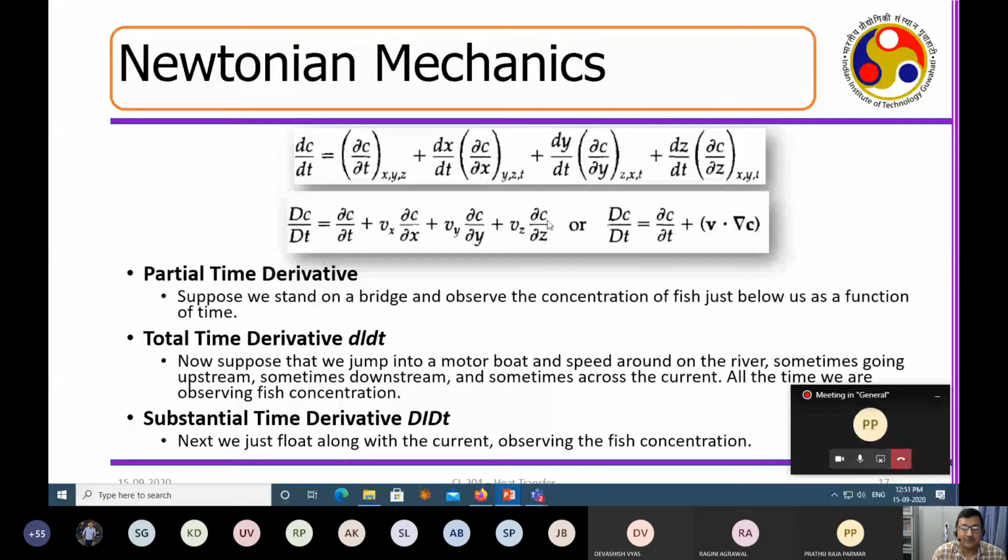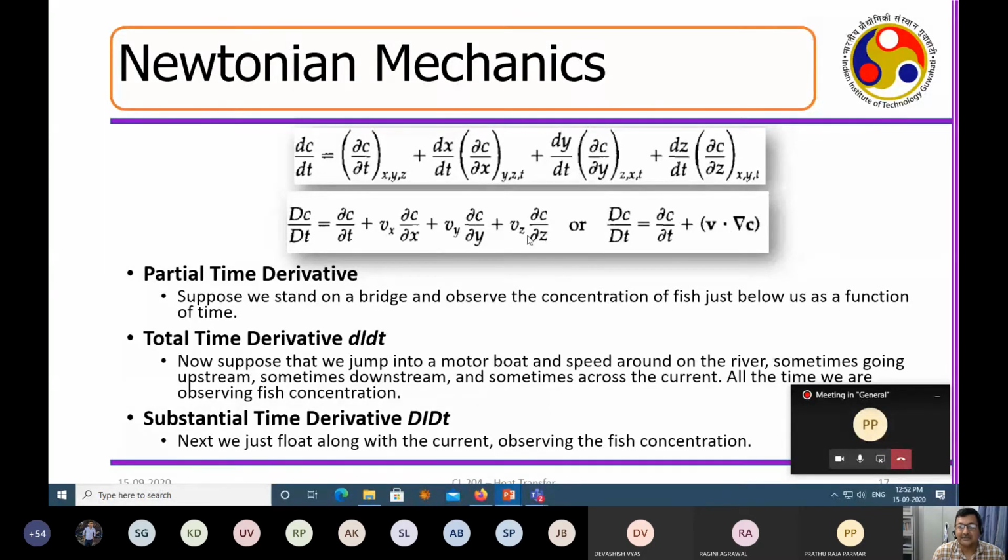Okay, which leads to what? Which leads to, now you can see that this dc by dt is called the substantial derivative, or the material derivative. Now what is dc by dt? Dc by dt is nothing but del c by del t, the local change, plus v dot, and this is nothing but del c by del x i, del c by del y j, del c by del z k. This you can write as the gradient of c.